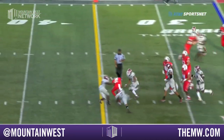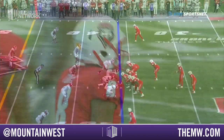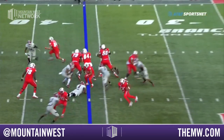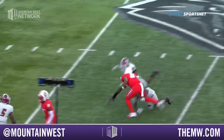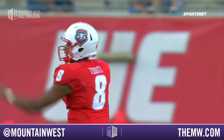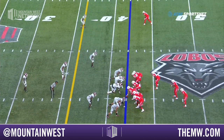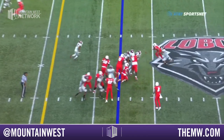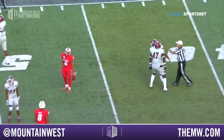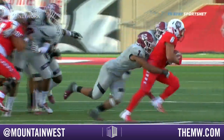Two Yote keeps it into the secondary — Perkins and Ferguson knock him down, but not before he gets a first down. Let the play clock go down as long as you can before the snap. Two Yote keeps it again — able to get a nice run going, Perkins able to bring him down, but that keeps the clock running and the chains moving. Carroll moves to the left side of Two Yote, play clock at five. Ferguson wrapped him up but couldn't bring him down — finally Jason Simmons takes him down for a loss.